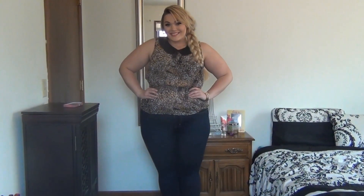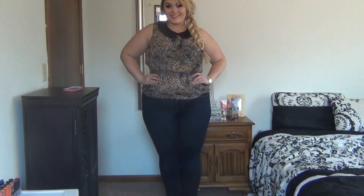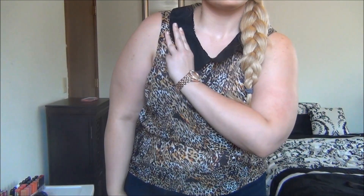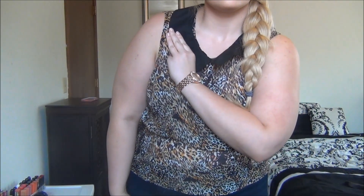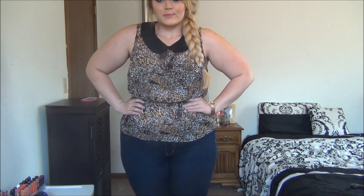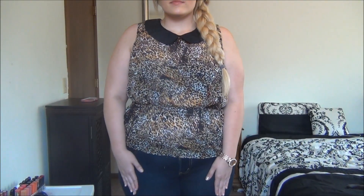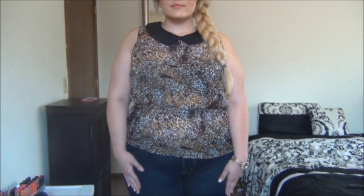This next outfit is a little bit more classic. I am starting off with this kind of blouse top from the brand Prototype, which again you can rent from GwiniB. And you can see it's going to match the three finger tank top rule for your school. I paired that with my rose gold Target watch, as well as my dark wash American Eagle jeggings, and a pair of black flats.